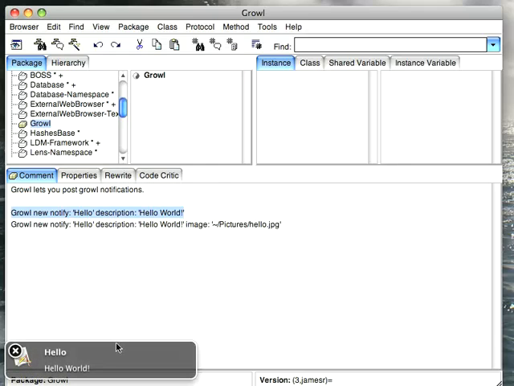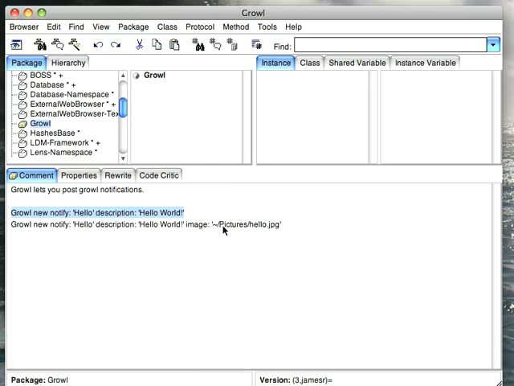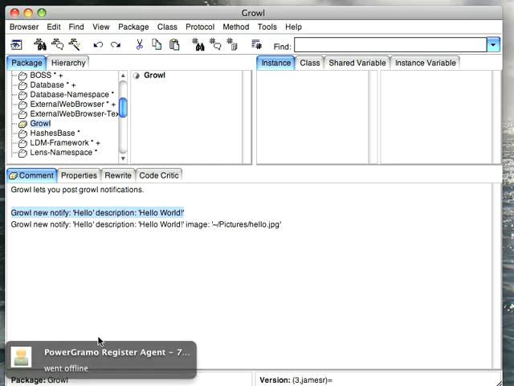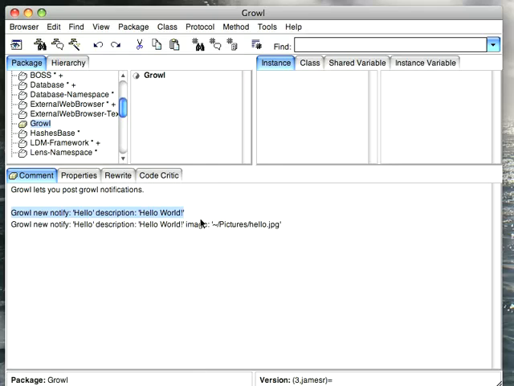You see right down here in the little bottom, a little notification pops up, and there's no image attached to it. I can close this by pressing the X. Now, this is not a valid image. You see there are other things popping up here because I have Growl installed and other things are happening around my system. Let's try this though.